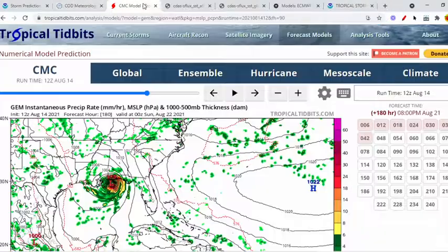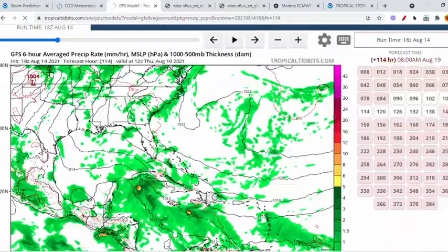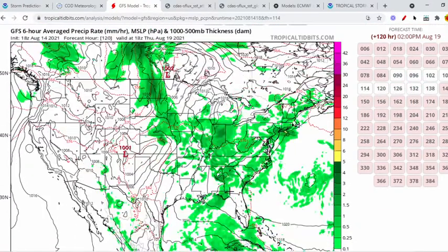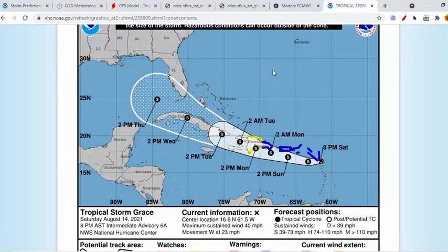If shear is low, let's go over to the GFS so we can see what kind of shear it indicates. I don't know if there's a good way to do this on Tropical Tidbits here. I don't think we can really look at that, but let's see what we have. So Thursday, the National Hurricane Center has it here. It looks kind of quiet, but we really can't look at shear on Tropical Tidbits, so we're not going to look at that in today's video. I've got to find a way to do that. If we don't have a lot of shear, we could easily see this strengthen into something more once it goes into the Gulf. The Gulf is very warm right now, and it's going to stay that way for a bit.